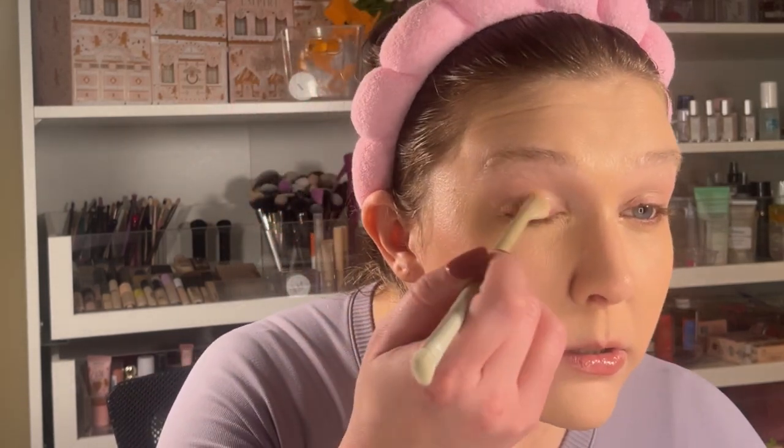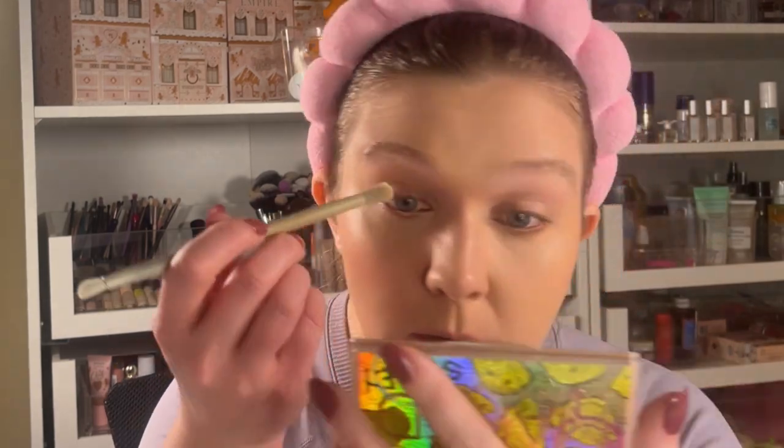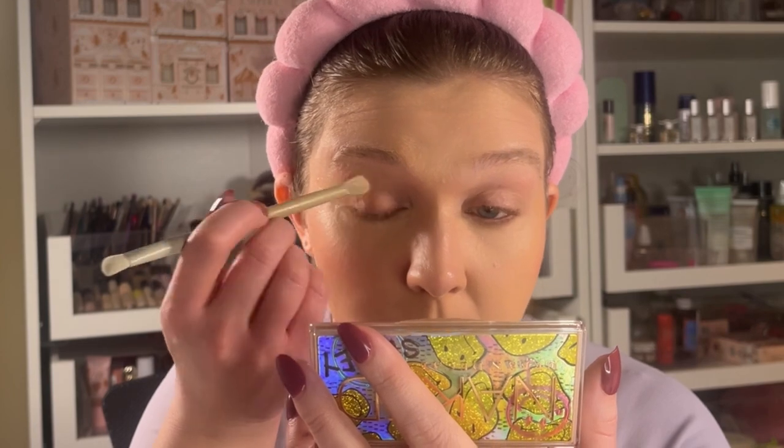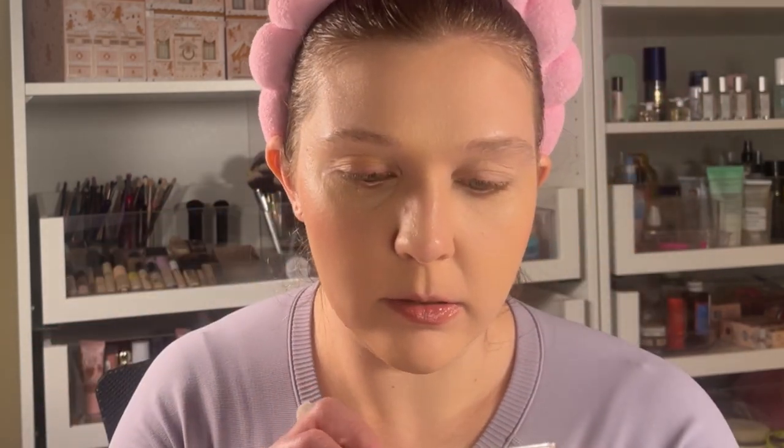I accidentally cut into one with my nail — and I'm going to play with this one first. I don't really know what I'm doing. That might be a little too dark. I have a question for any makeup artists: why do you put eyeshadow primer on and then they tell you to set it with powder? Isn't the whole point that it's tacky and it's going to grab your eyeshadow? Am I missing something? Let's put a little bit of this right there — I know eyeshadow is not my thing.